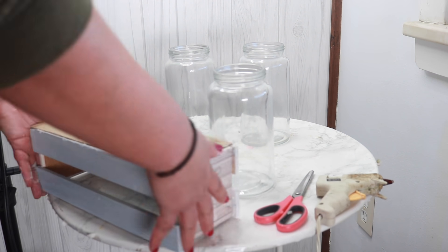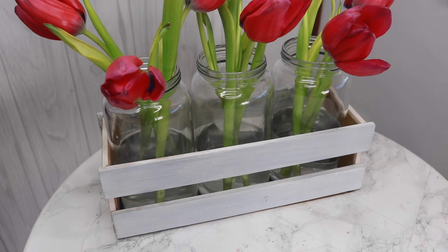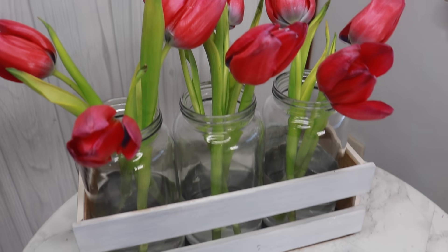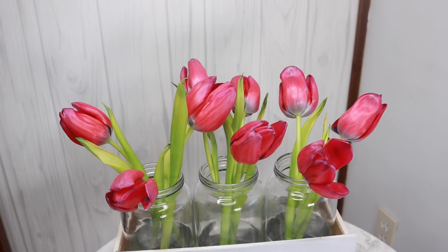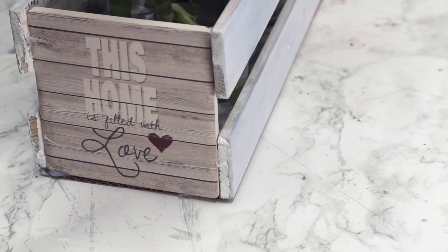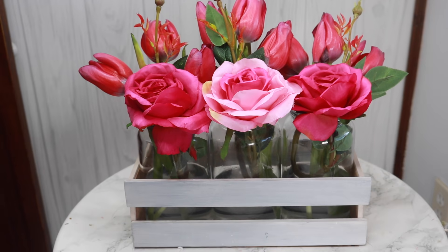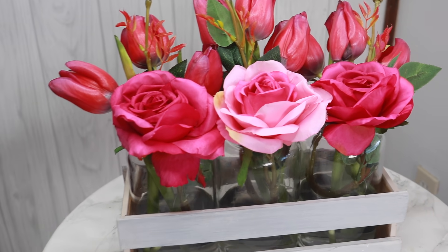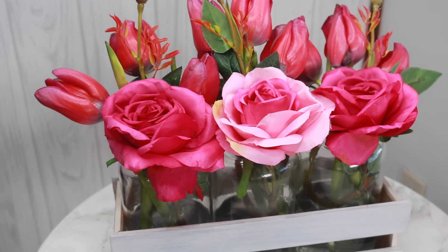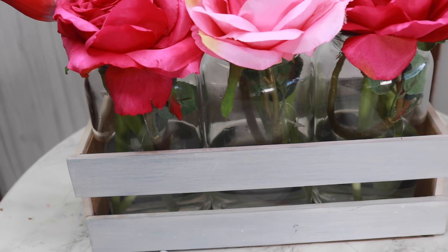You are not going to want to pick this up from the bottom because the jars are going to be pretty heavy, especially if you're putting water in there. If you plan on giving this as a gift or want to lift it up, use a piece of wood at the bottom so that it's more secure. But if you're just putting it down and not messing with it, cardboard or foam board works perfectly. Let it dry completely, then add your jars back in and it's ready to use. I added in real flowers and I thought it looked beautiful, but fake flowers work great too. It was only three dollars — super inexpensive — and it's definitely a piece you can use in any home decor.